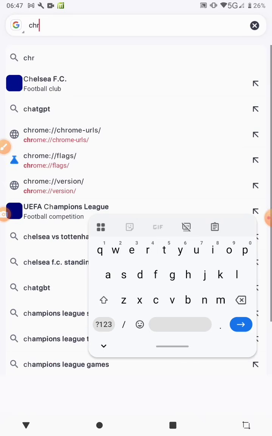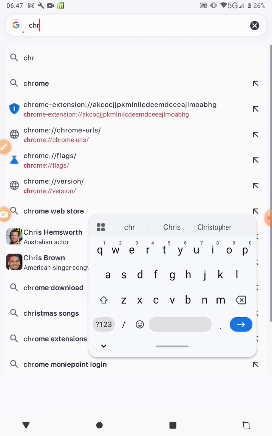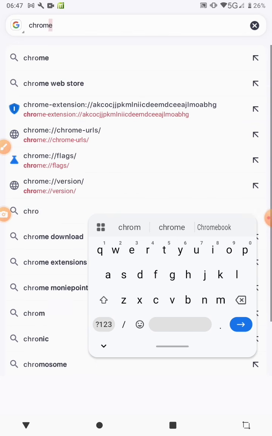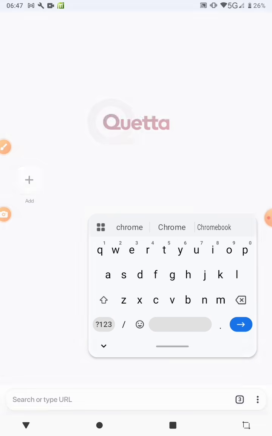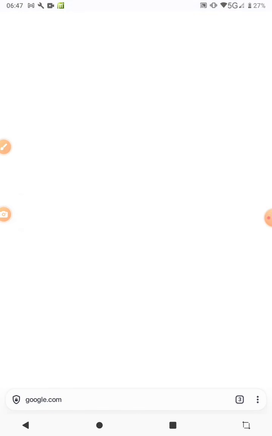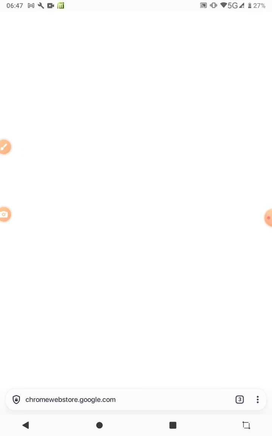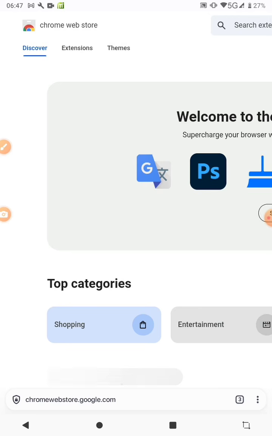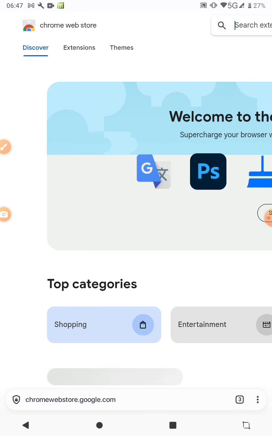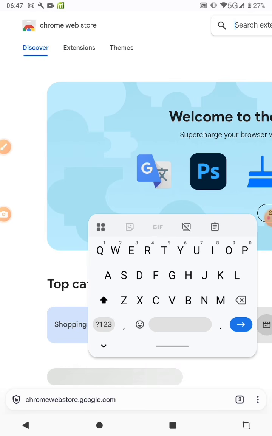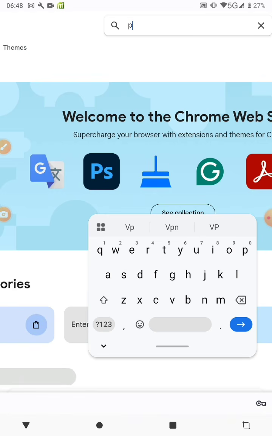I'm going to come here to the Chrome Web Store. You can just type Chrome Web Store. I think there's a search already available for me to use. Wait for it to come. Just open it and search for that VPN I just talked about. Before, I used Urban Proxy VPN, but whatever it is, you can try the Urban Proxy or follow what I do. So I'm going to just type VPN Proxy.